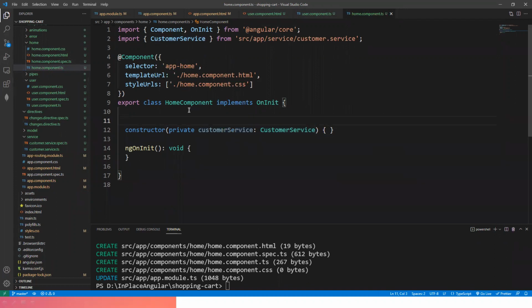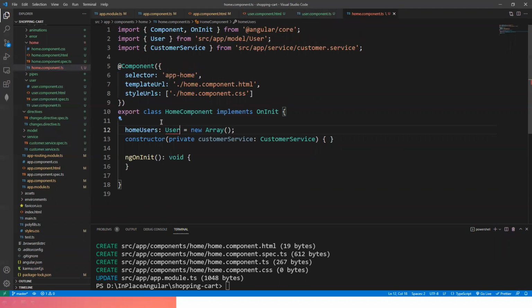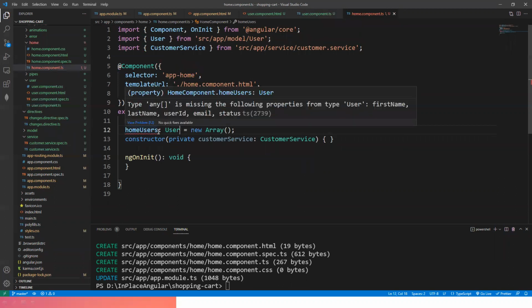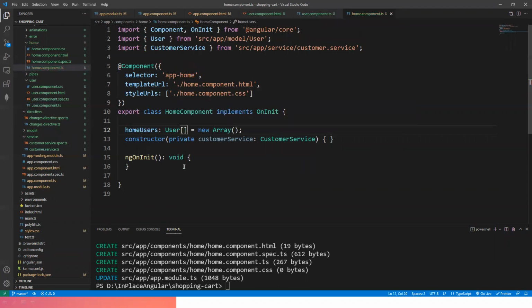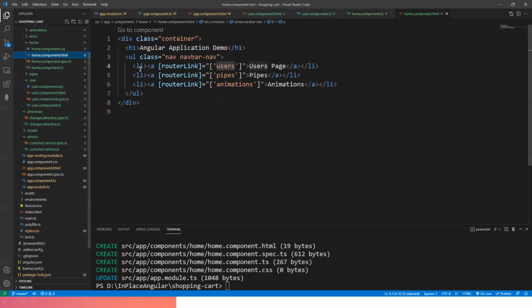I can create an array here also. I can say home users, new array, of user type. And in this case, I can show it here also.